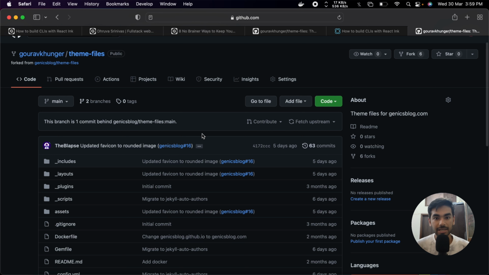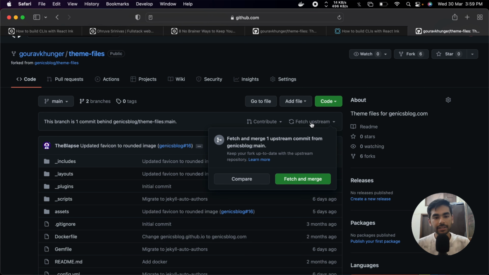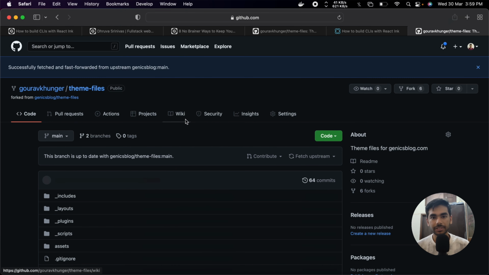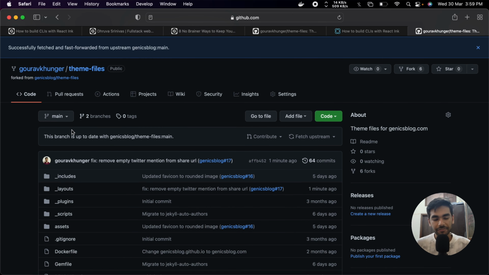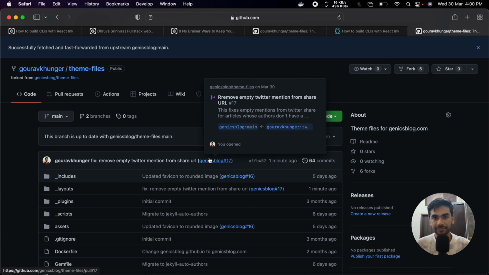Now this was the reason I was saying to not actually commit to the main branch. Now what you can do is you can fetch upstream, which means that this fork will get the new commits from the original repository to itself. So when we fetch and merge, it takes the new commits from there and adds it up to your fork's main branch. Now, if we had made the commits directly to the main branch, this would cause conflicts because on our fork, there would be new commits. But when we try to fetch and merge, the original repository would have different changes which would cause clash and we would have merge conflicts.